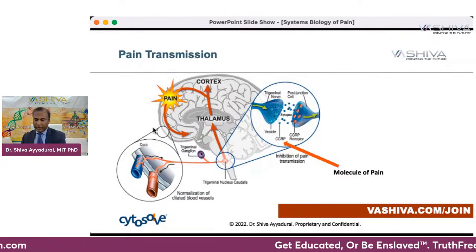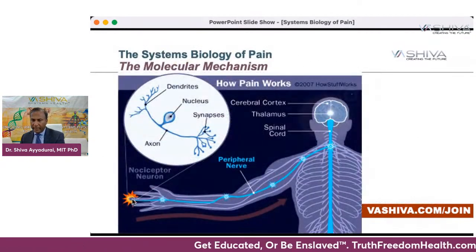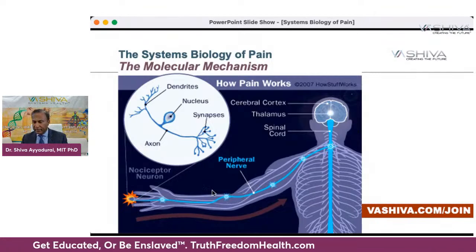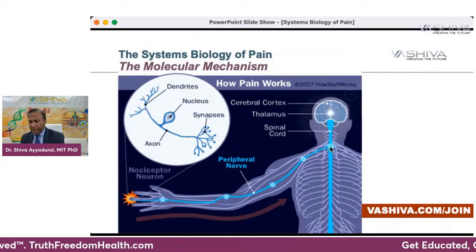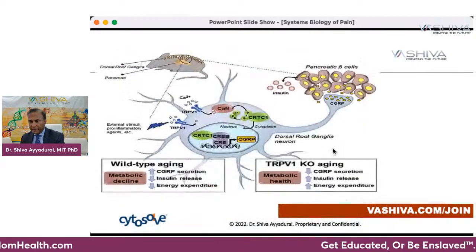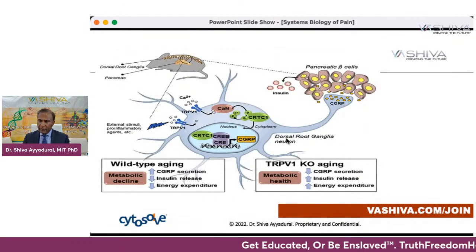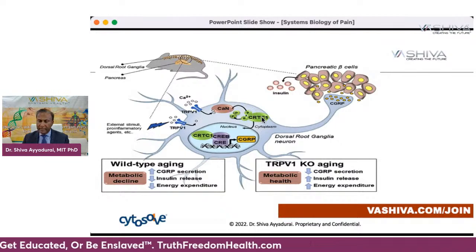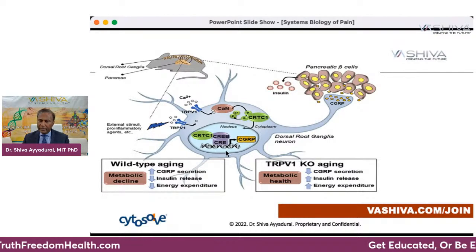So let's just summarize this again. I'd like to go back. You cut your hand, the stimulus of that cutting of the hand, the nerves get innervated. They signal out to your spine. In the spine is this other neuron called the dorsal root ganglion. The signal's coming here. It opens up calcium, CRTC1 traverses from the cytoplasm into your nucleus, and you manufacture CGRP.